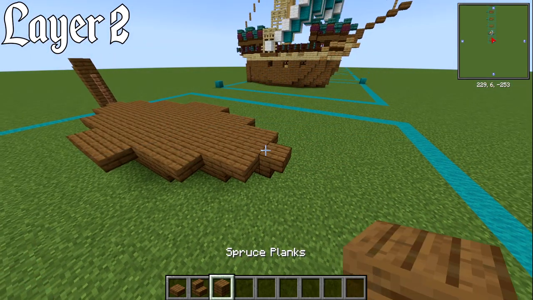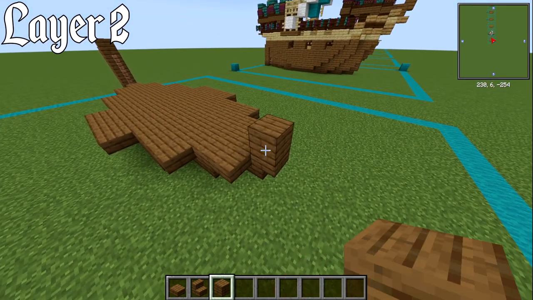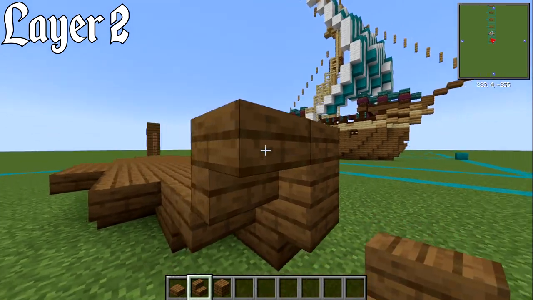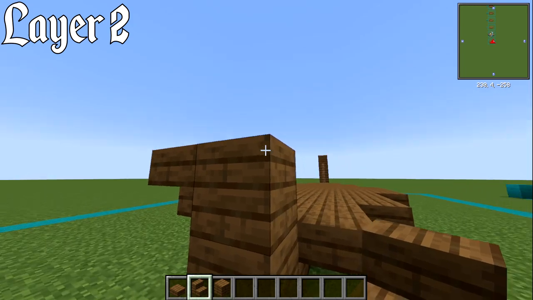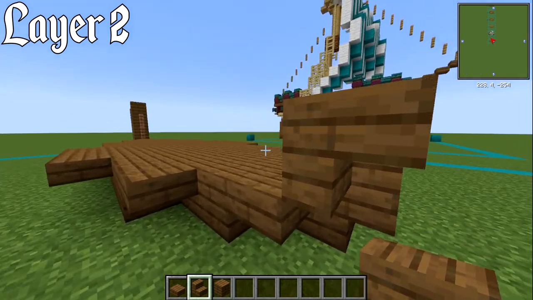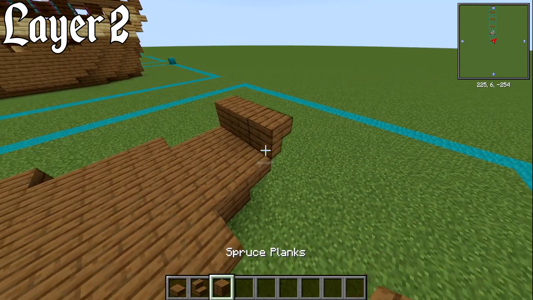And now for layer number 2, what we're going to do is place a block directly on top of the last layer. Right there. Then have an upside down spruce stair on the side of that one. And you can do the same on the other side. I don't know why, I always like doing it in one go when it's a stair on either side. It seems to keep me going correctly.